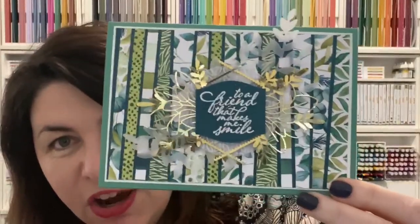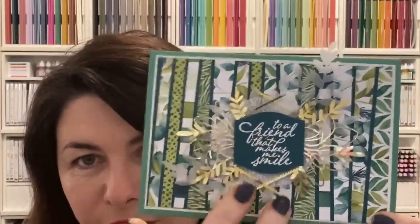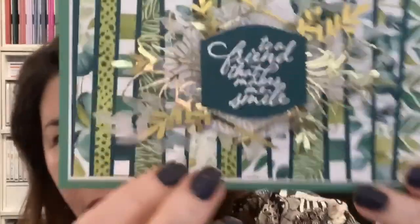These are all part of the Forever Greenery suite, which if you're just absolutely hanging out to get, you can join our team now. We've had five lovely new team members join the Crazy Crafters so they could get a discount and also get these brand new products early. Otherwise you've got to wait until the 3rd of June. Now, one thing I really like — I've done some vellum embossing. If you have the vellum cardstock, it is absolutely spectacular. I've embossed it behind, so you can see it just behind the sentiment there — it adds gorgeous extra texture.